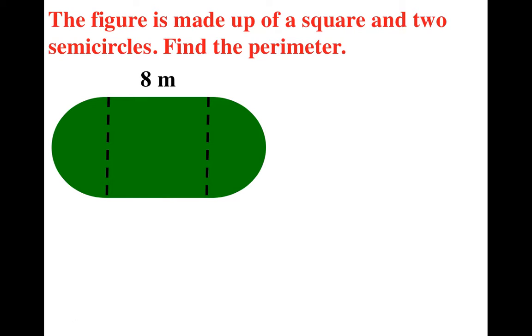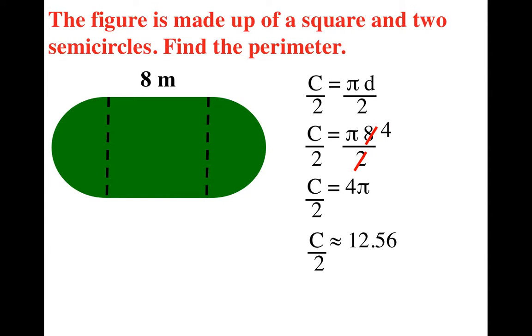Okay, I'm back. So what we've got is the diameter here is 8. Sound about right? It's a square. Everything's 8. All right, so when I divide by 2, I end up getting 4.